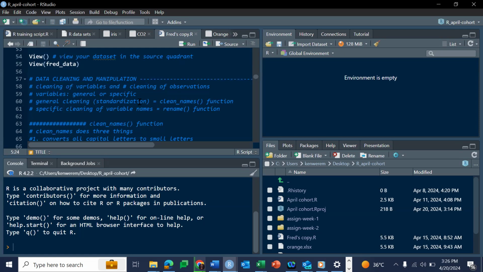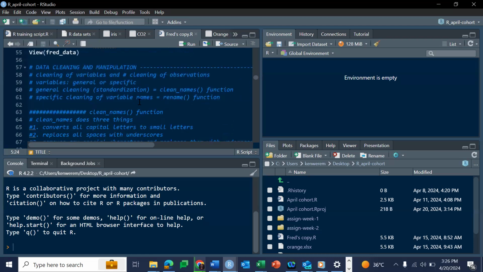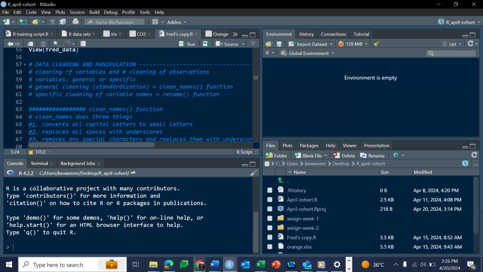We have class, awesome. Names. Head. Tail. Unique, very good. Glimpse, very good. Summary, and view. Very good, awesome. So then we entered into our data cleaning.